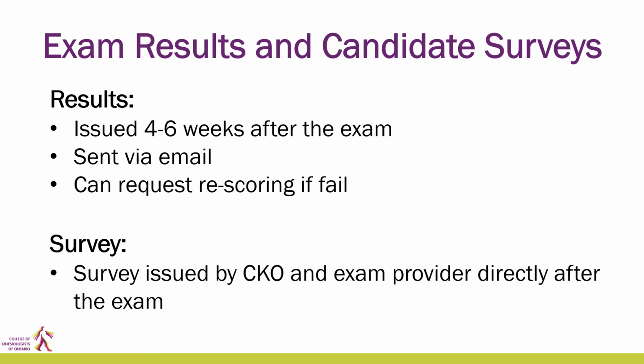Exam results will be issued 4 to 6 weeks after the exam date. Candidates will also receive a survey from the exam administrator and a survey from the college on their experience writing the exam, asking for suggestions on how to improve the exam, and how their teaching institutions can better prepare them to be successful. The surveys are completely optional and anonymous. We encourage all candidates to complete both surveys, as they will help us improve the exam process and inform programming at the institutional level.